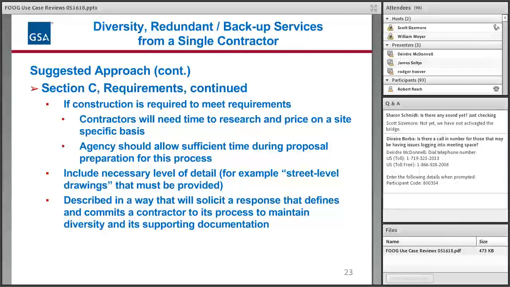So the price that they would give you before they do so would have to be caveated on their part to say pricing's not final until a site visit has been performed. And you have to take sort of a risk management approach to that when you get the proposals in. But it's something you have to ascertain site by site when you're asking for diversity. It's not mandatory to require a site visit. If you require a site visit, then you won't get a price until they've done the site visit. So build that into your timeline to make sure you can do that.